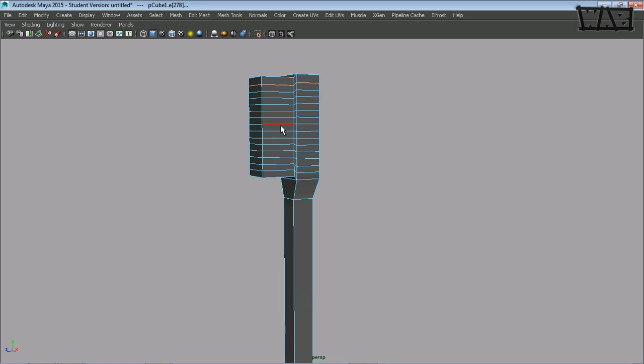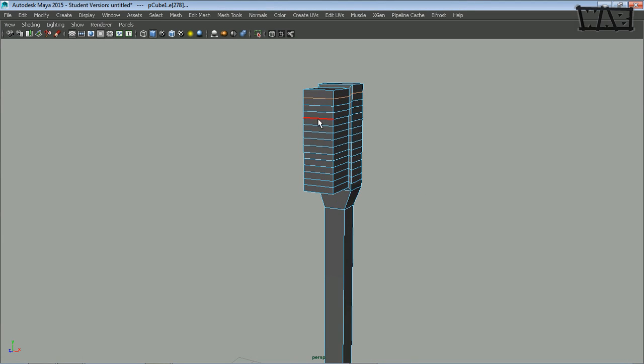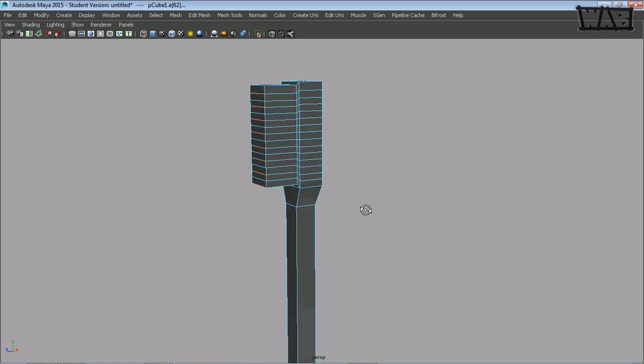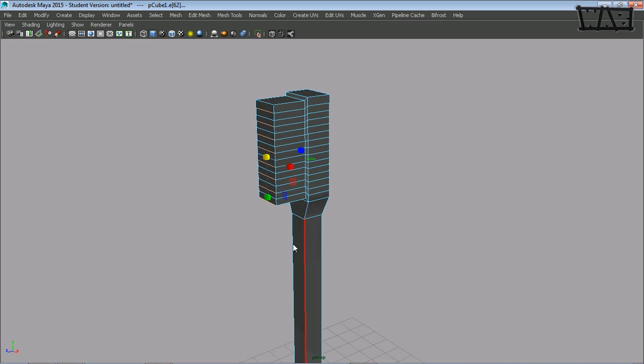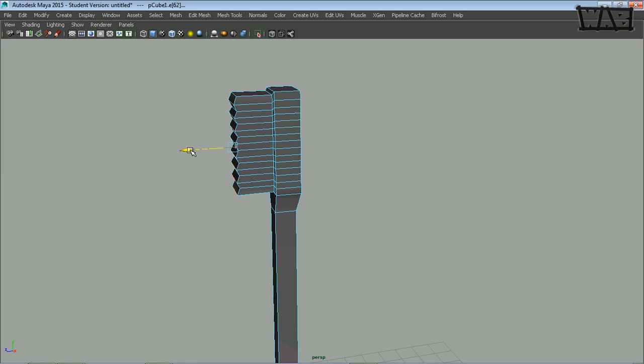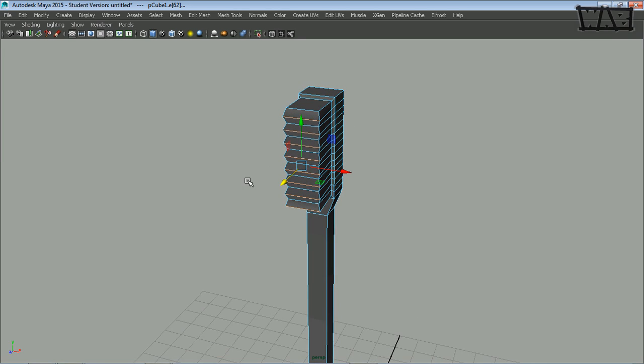Okay. So we go to edge mode, and I'm just going to select every other edge. That'll work. Scale these out a tiny bit, and then pull them out a little bit. Okay, so there's my awesome toothbrush.